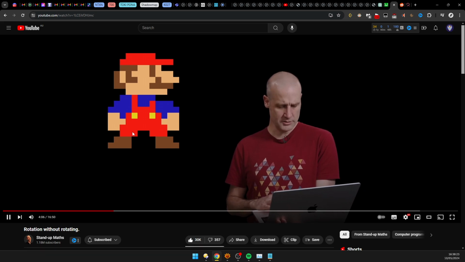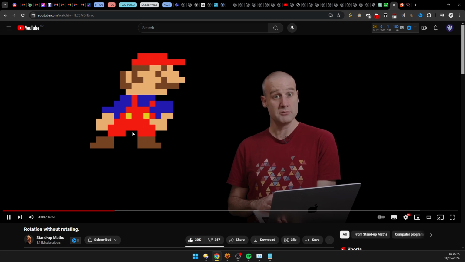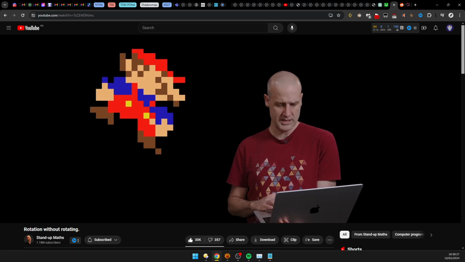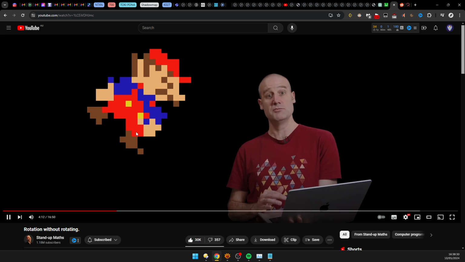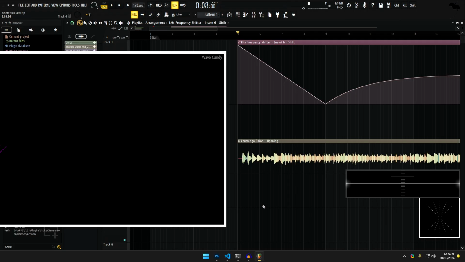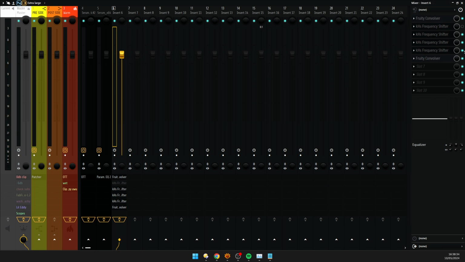Let's try a different angle. So we start with another skew. Oh, other way this time. Interesting. And then we skew up. And then we skew across again. And now there's our new Mario rotated. But it works in the same way. I will explain this out.